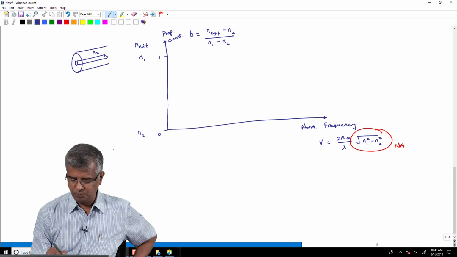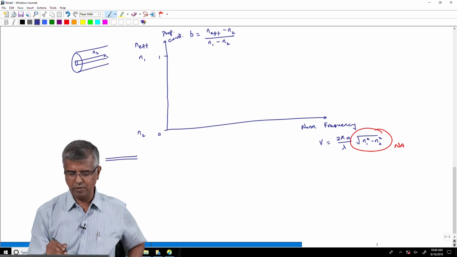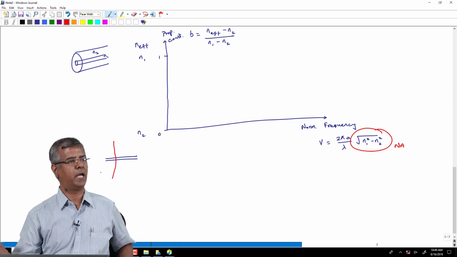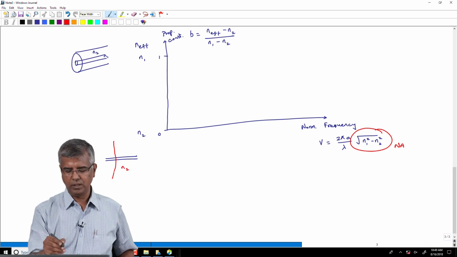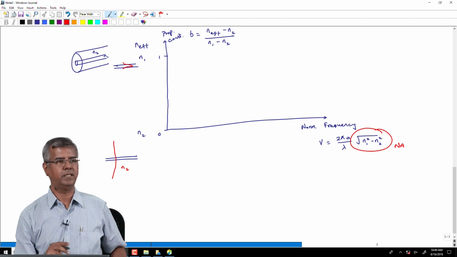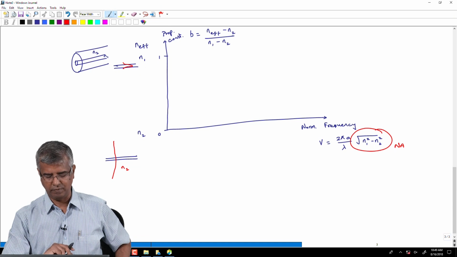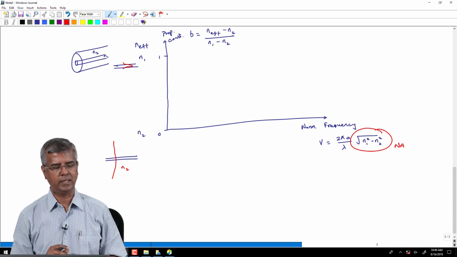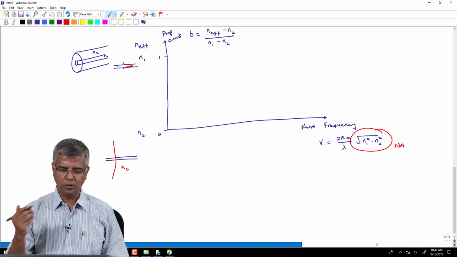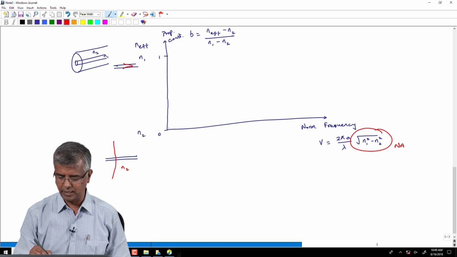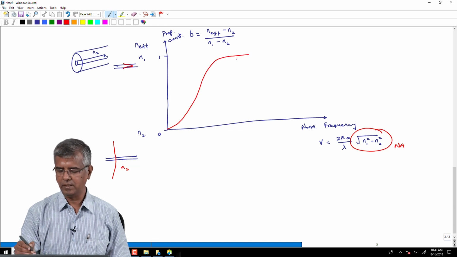So, what does this represent? This represents a condition where you have a waveguide like this with a core like this, but your wave is like this. So, it is primarily propagating with a refractive index n2, whereas this condition corresponds to, if you have a waveguide like this, the fact that all your electromagnetic energy is well confined within this waveguide. So, you are going from very poor confinement, in which case all the energy is supported in the cladding, to a condition where everything is confined to the core. If you solve the Maxwell's equations, the wave equations, and we look at specifically what are the different modes that are supported, what you will find is something like this.